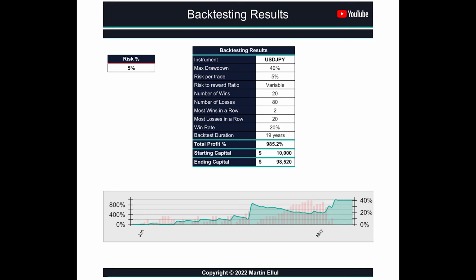So we did have a lot of losses. However, the fact that we were moving the stop loss to break even every time the open profit reached the amount that we were risking reduced a lot of our losses. However, we did reach a maximum drawdown of 40%. That's pretty high. However, as long as you risk a percentage of your account for each trade and you don't change that percentage over that period, you'll never reach zero, obviously. But it's key to follow those rules so that when a win happens, it recovers all of your losses and a lot more, as you can see.